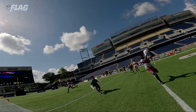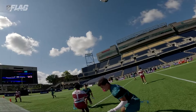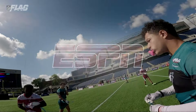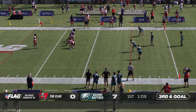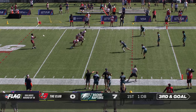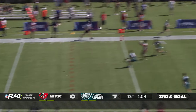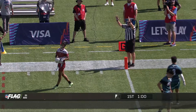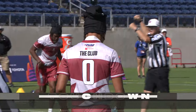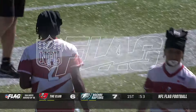Here's what it looks like from a ref cam. Yeah, tough on those officials — they've really got to see when that flag is pulled to blow that whistle. Tom LaNabe is our head referee today. Here comes the rusher. Great footwork back across the field for the score. The mobility of the quarterback we were talking about — the rusher comes and he's able to escape, changes where he throws the football.